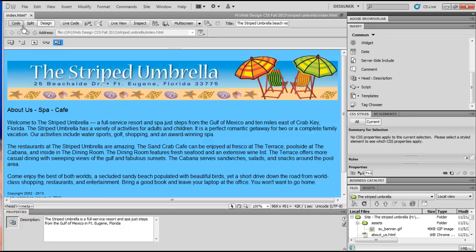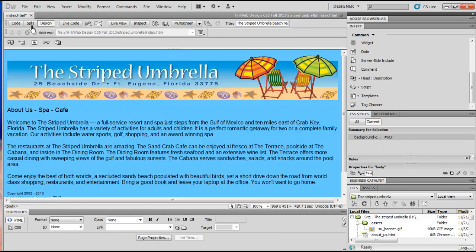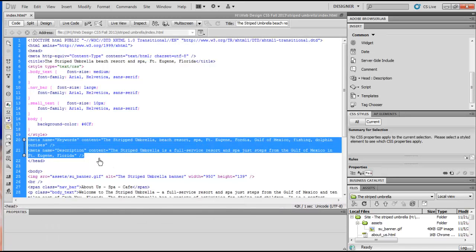Let's take a look at our code view. So again, in Dreamweaver, I just switched from design view to code view. And in code view, what I want to point out is I have now added those lines of text that I have highlighted up here. On my page, it shows up on lines 20 and 21. And notice it says meta name, and we have keywords. The content appears here, and meta name description, and it goes within there. All of this is still within my head tag. It is right before my ending head tag. My beginning head tag is here.